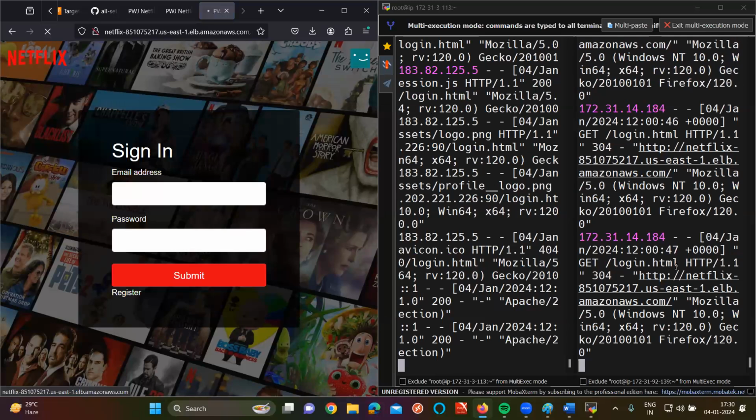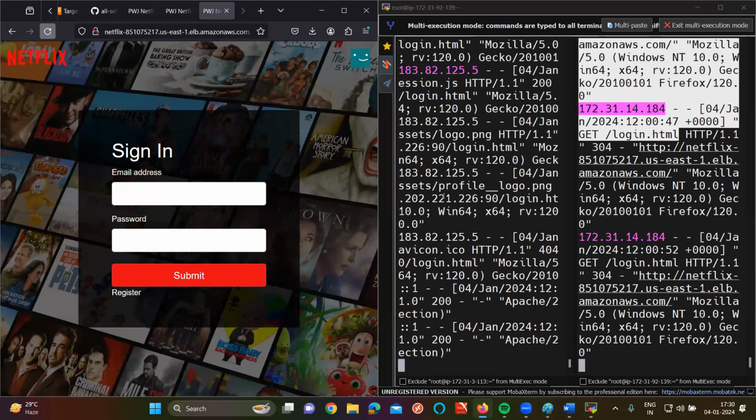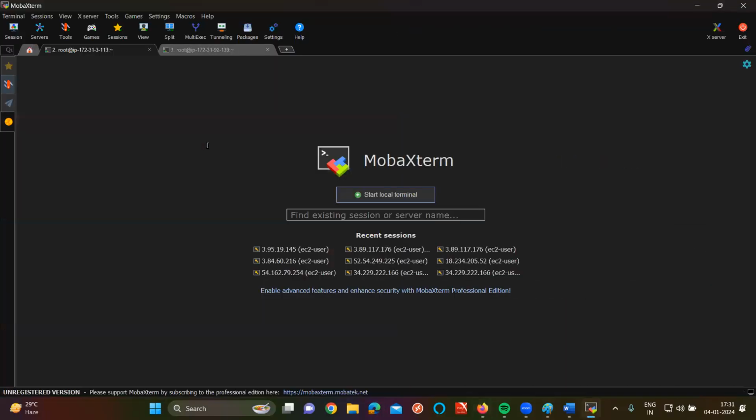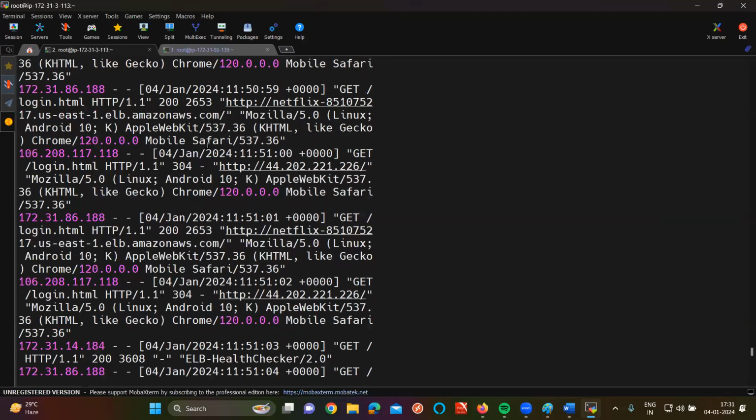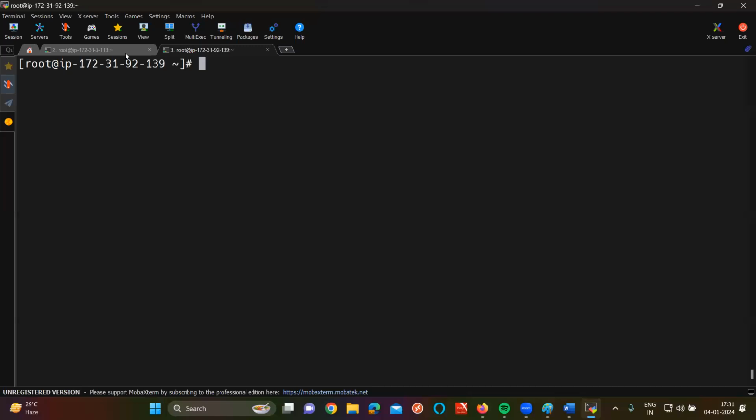Only this server is getting the load, right? Why? Because for this server we changed the port number, and for this server the port number is not changed. That is the reason one of the servers is not working. It got idle. So remember, if you change the port number of your web server, you need to change the port number on the load balancer also. Otherwise, it is not going to reflect for you. So the port number we can change for the web server, and once you change it, you need to move it to the load balancer also.